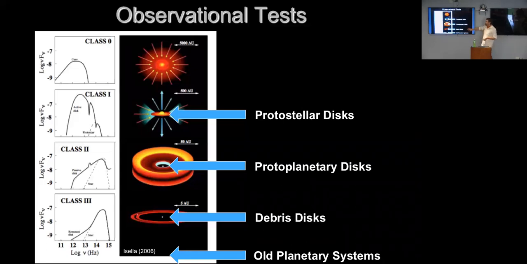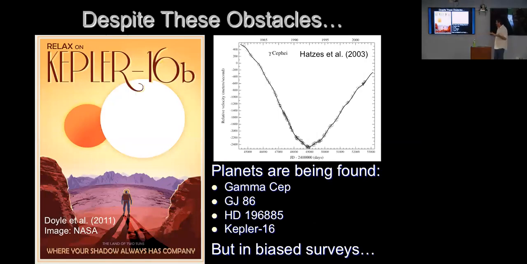But you can also think about this at very early stages, or maybe just after you've gotten rid of the disk, in terms of debris disk occurrence rates. We'll concentrate on these two for today. And the reason we're concentrating on this is, despite this very depressing litany, we find planets in binary systems. So clearly it's not that binaries are 100% terrible and you should never look for planets there.